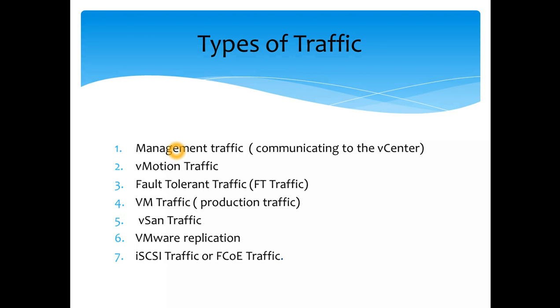When I say management traffic, let's be very clear. You have an ESX host, you assign an IP address, obviously you configure the host with your IP address and the gateway and DNS, whatever you have done. For us to communicate to the host, the IP which you have assigned is actually the management IP address. So your vCenter will talk to the host on that particular IP. Does it make sense? So you have a host, you have assigned an IP, and then your vCenter is communicating to the host on that particular IP.